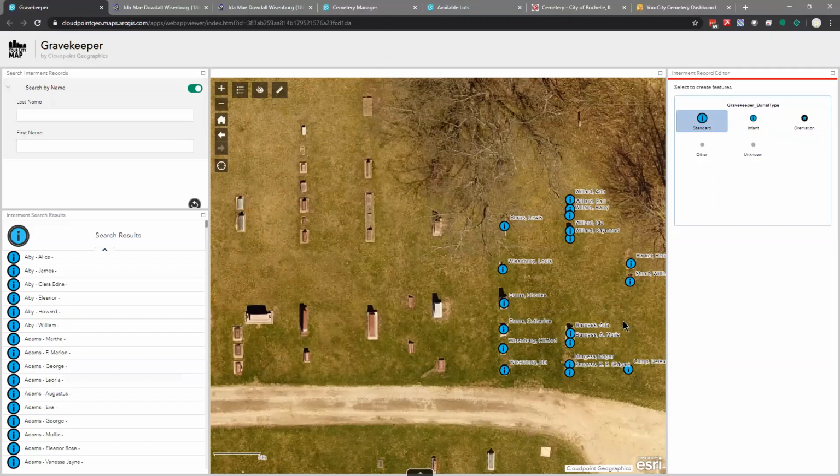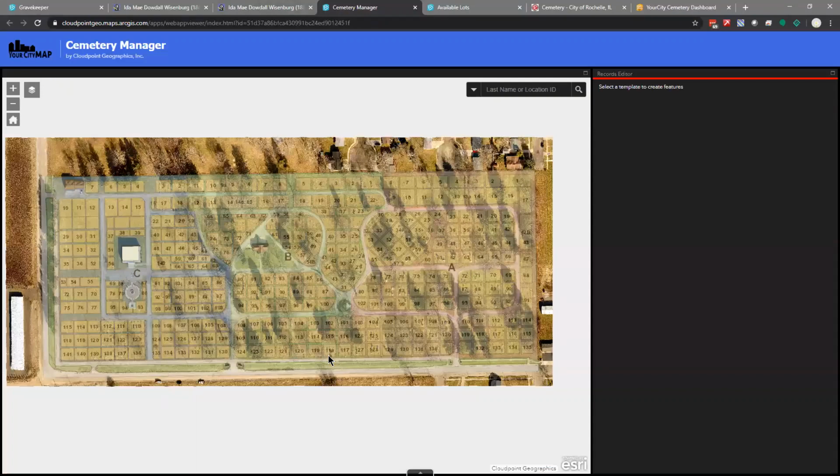What this doesn't show is availability or ownership information. We don't have anything about the size of the graves. So that's really the next application I'm going to show you, what happens when you're a larger cemetery and you have more data. The concept is that we create a map with polygons from your data, whether you have to-scale maps or you just know what size your graves are, for all the graves in the cemetery, and that allows you to track not only interments, but grave status. So is it owned or occupied? Do you not know the status of that grave?